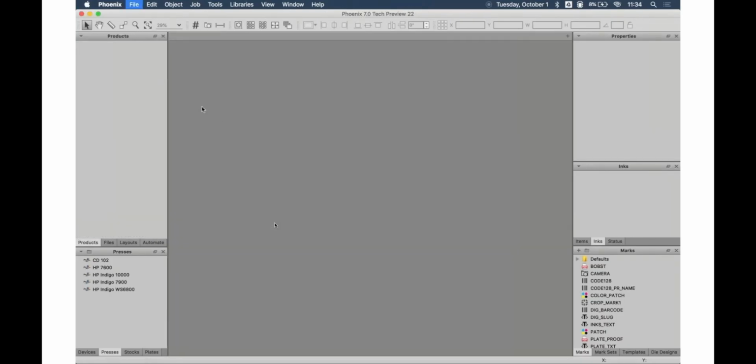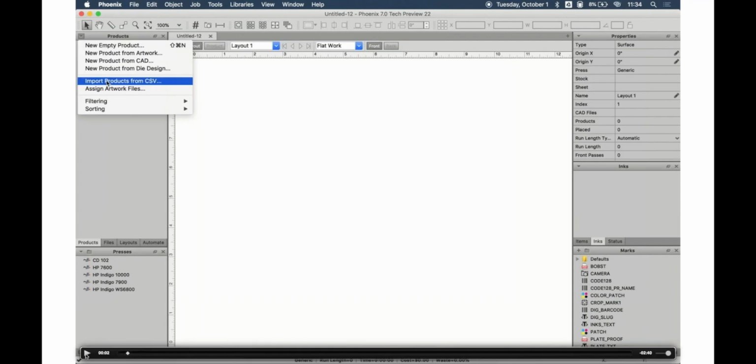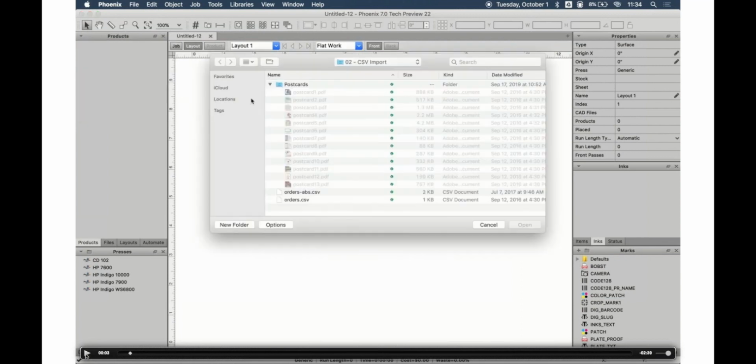So I'm going to walk you through two demos of Phoenix, and then we're going to look at how we automate that with Switch. We're going to start with sheetfed offset planning, and I'm going to start in Phoenix. First, Phoenix is cross-platform. It needs to run, by the way, when you're using Switch as well, but it runs on macOS, Windows, or Linux. So truly cross-platform. I'm going to start by showing the demo inside of the user interface, just so we can get an idea of what Phoenix is doing, and then I'll automate this in Switch.